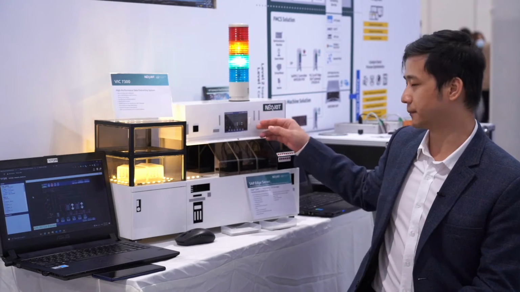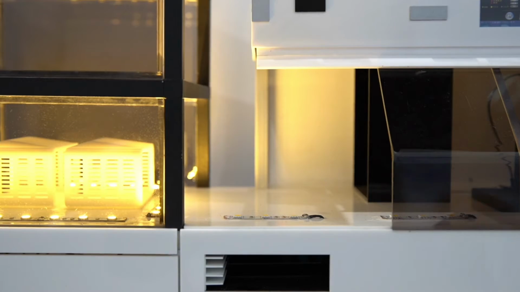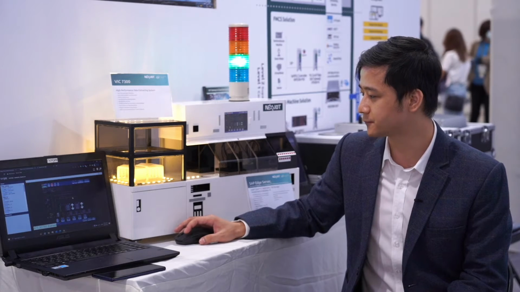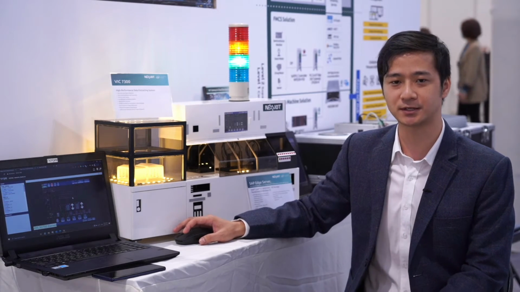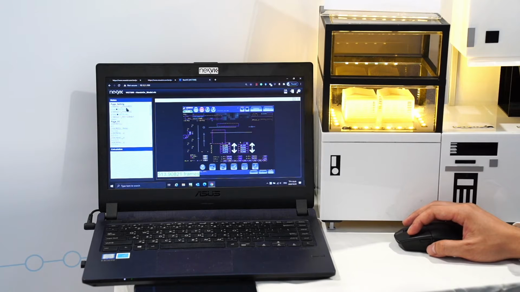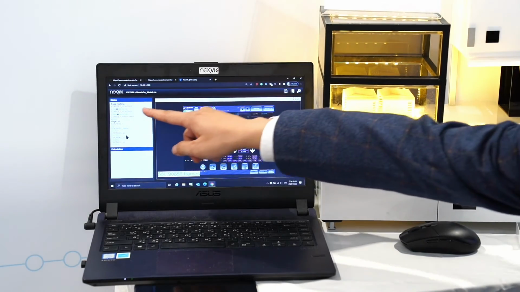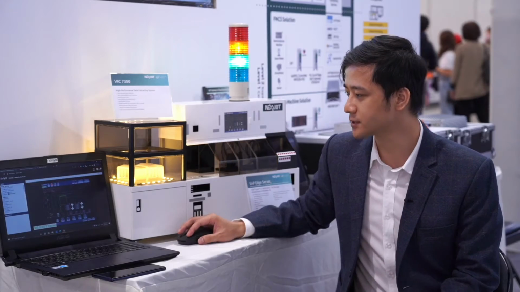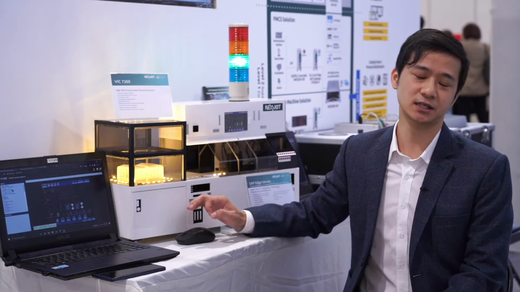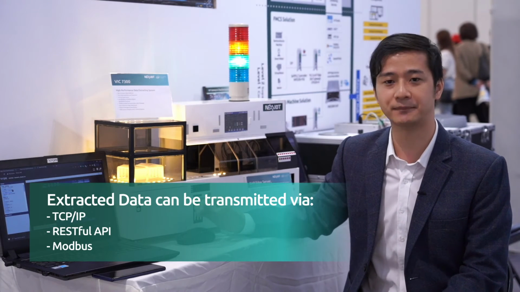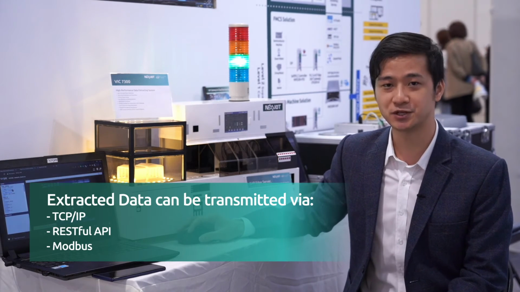Just split the monitor signal of the machine and connect it to our Vision Gateway. And then on the VIC7000 product, select the data to extract. In our product series, we use the region of interest to extract data. The extracted data is listed on the left side of the interface. As you can see here, the target color number 1, target color number 2, and so on. This real-time data can be transmitted via TCP/IP, Modbus TCP, or RESTful API for further analysis, for example, AI applications, statistics, and much more.